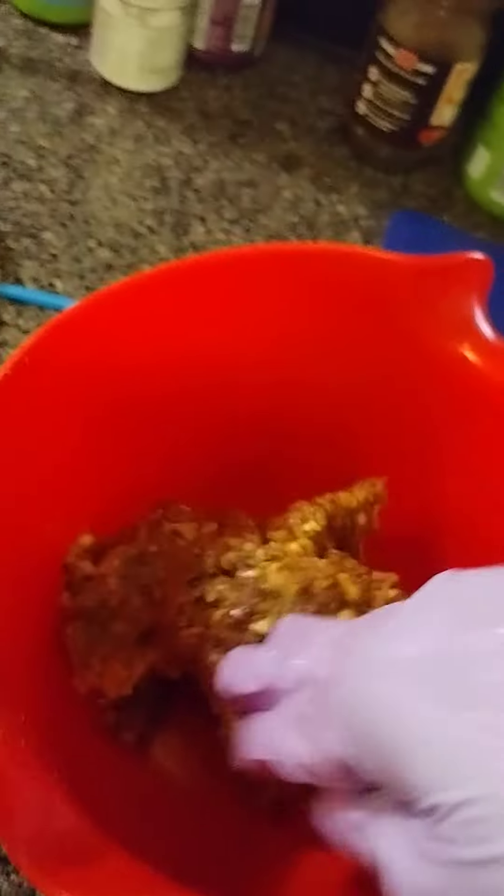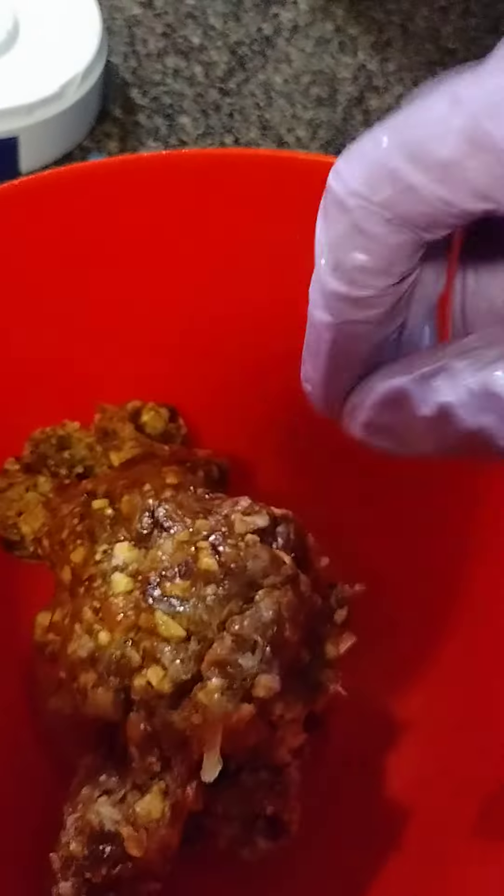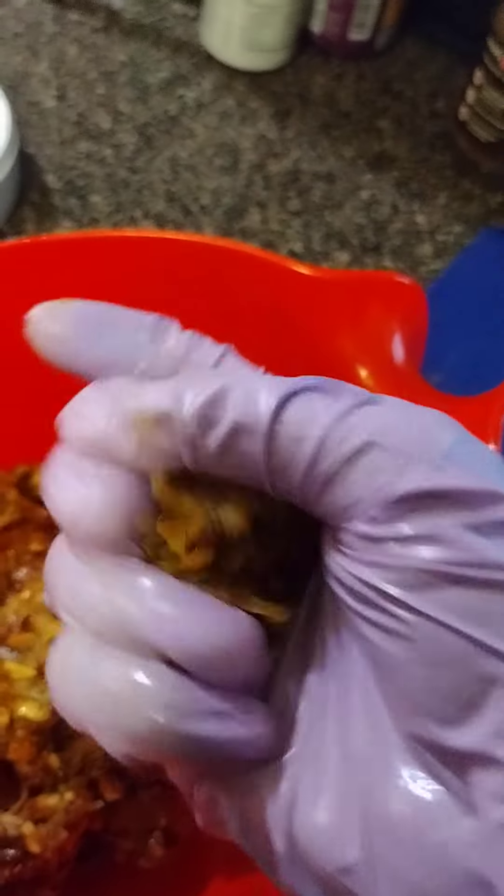I hear that a lot of these date balls boost energy too, which I need right now — I'm about to make myself a little instant coffee with this Keurig. Try this recipe: literally 12 whole dates, pitted; one cup of sweet coconut flakes; and a little over half a cup of unsalted whole almonds processed. Mash it all together and shape it into whatever form you want — roll into balls and put them in the refrigerator.